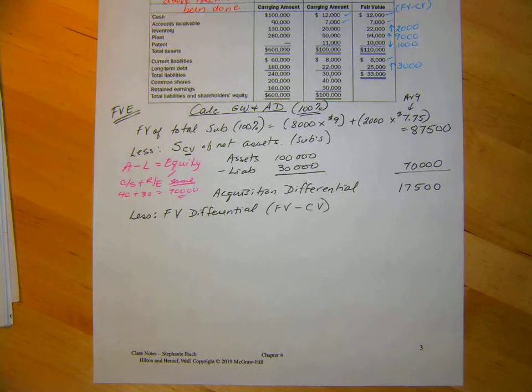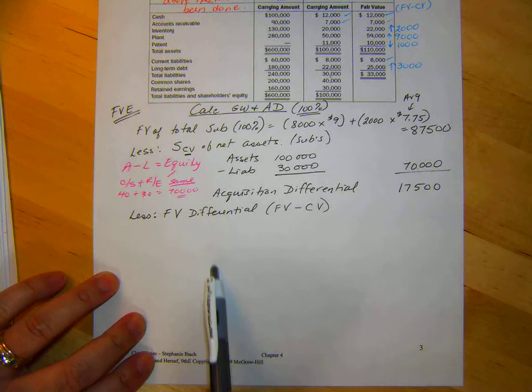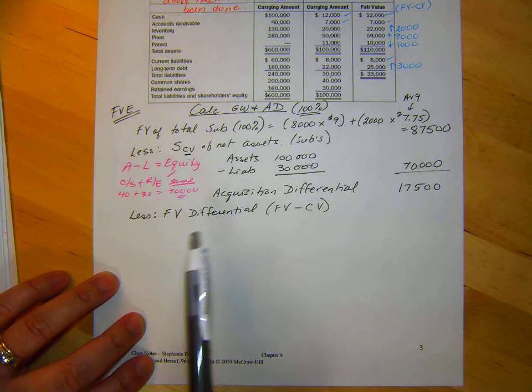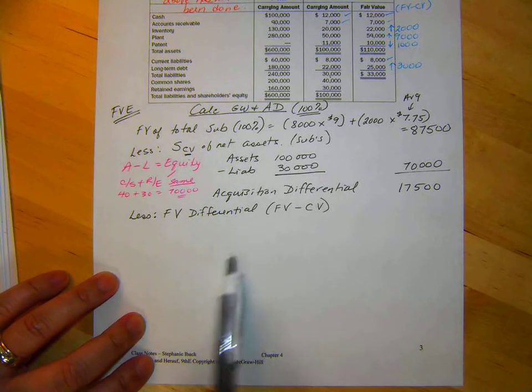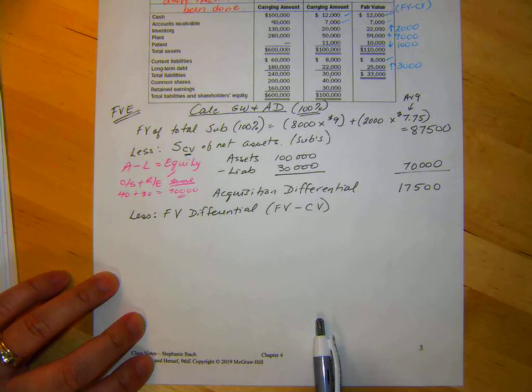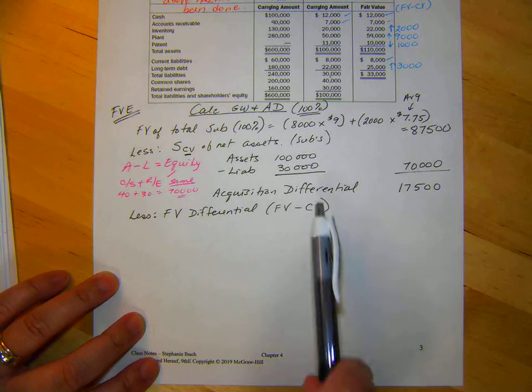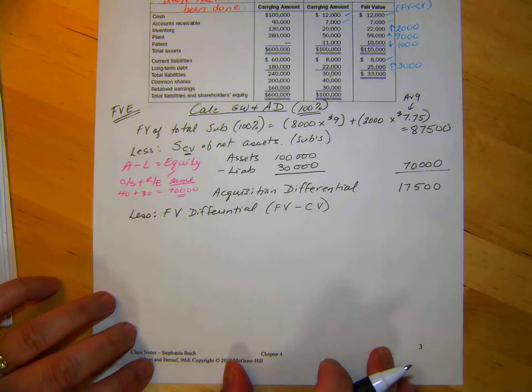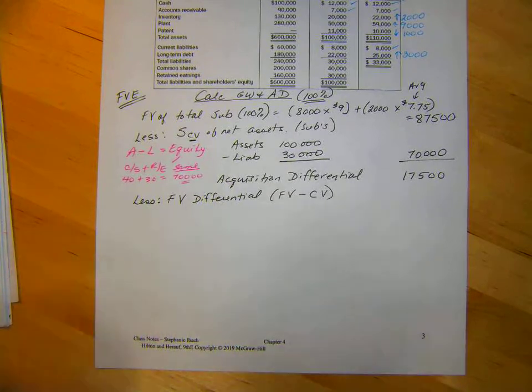So take a little pause, you guys. You know how to do this. List all the differences between fair value and carrying value on inventory, plant, and so on. Figure out what the numbers are, and then debits and credits. And then I'll just go over it all. So just hit pause, try and put those 4 things in, and let's see where we are.